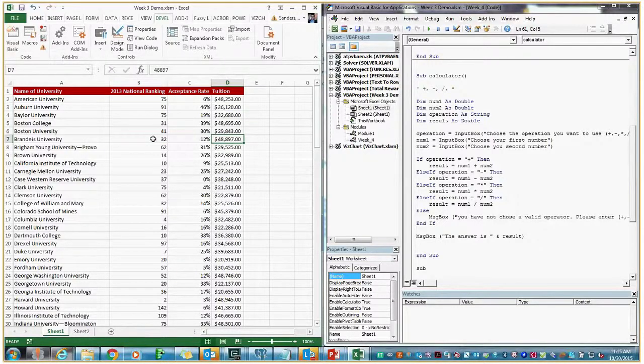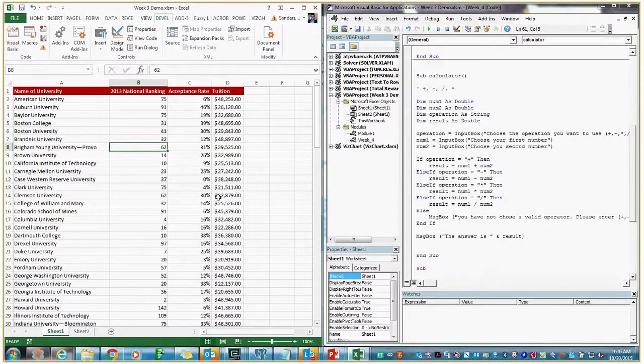Let's say a top college for our purposes is a ranking above 30, so 1 to 30 on the ranking, and an acceptance rate that's less than 20%. Or let's say the tuition is lower than 25,000. I'm just trying to scan the list and see what it looks like, close to what we would need for that.